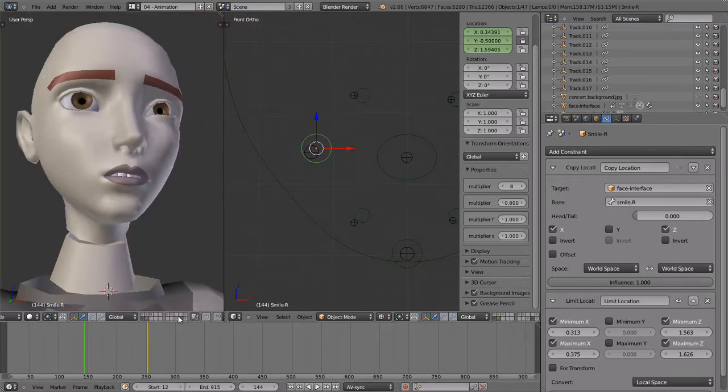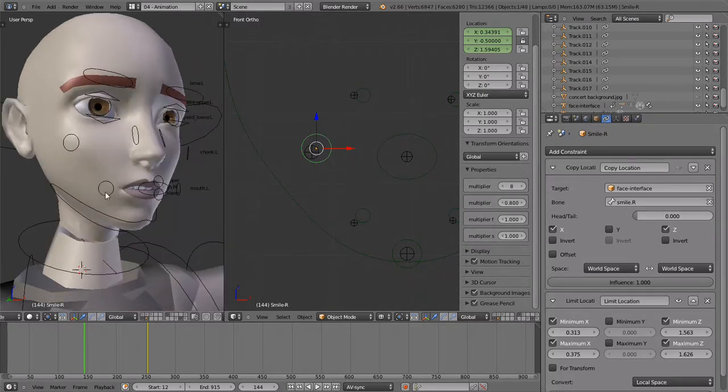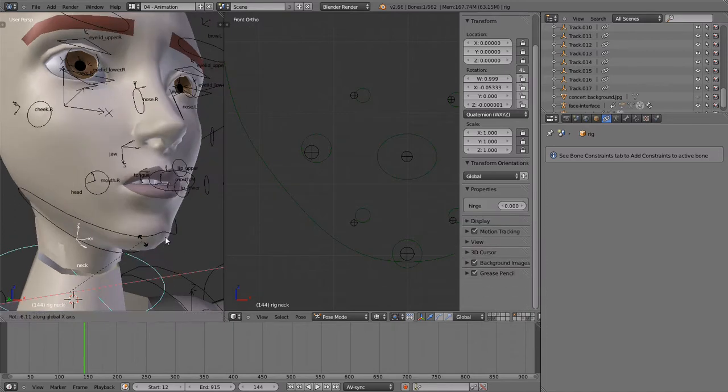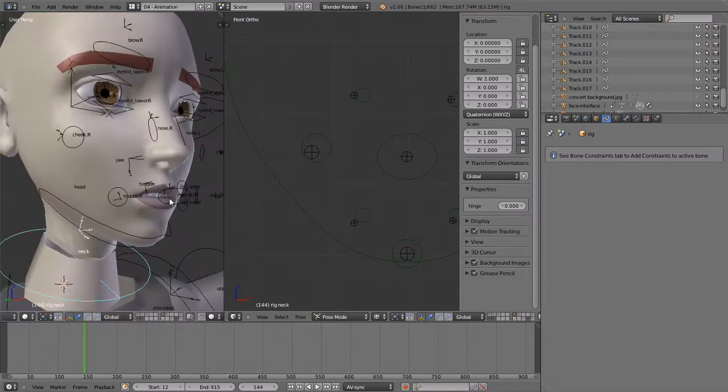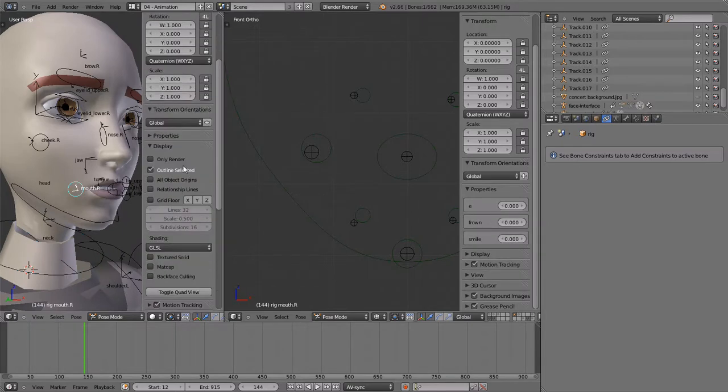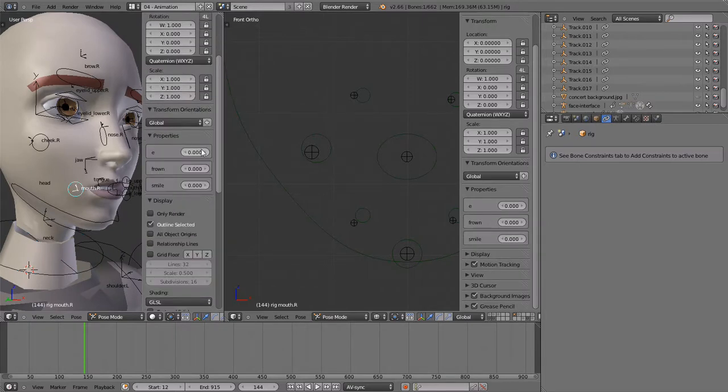You have the other control rig. In the other control rig, you do the same thing by changing properties in the control. We have properties here, and you just change them, and these properties change the value of the shape key.